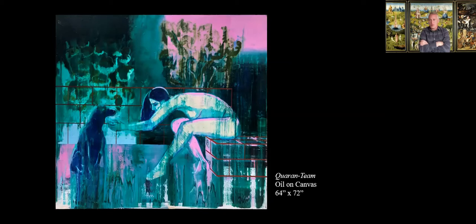Peter Doig has been a big influence on my work in recent years, and this painting is definitely partially inspired by him. The way that he thinks in a real but also a spiritual way really interested me, something I wanted to try and express in very simple terms: how people relate, how they feel, how an environment becomes a little something more than the normal day to day. And that time just felt like a lot more than a normal day at the beginning. I think we're starting to feel a little bit less of that pressure.